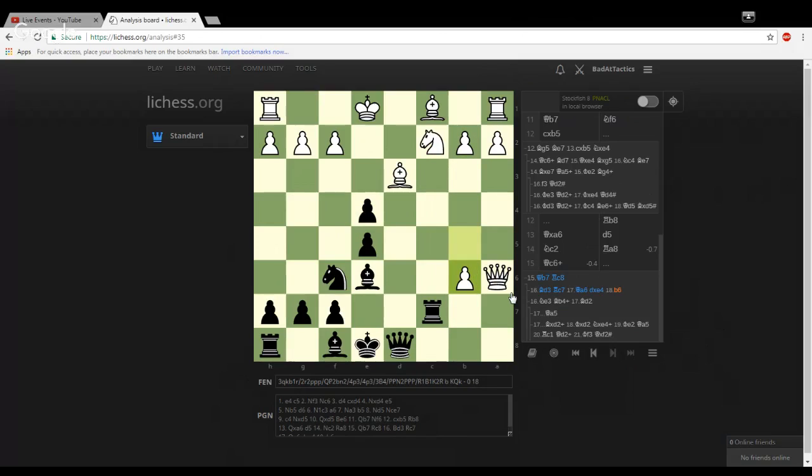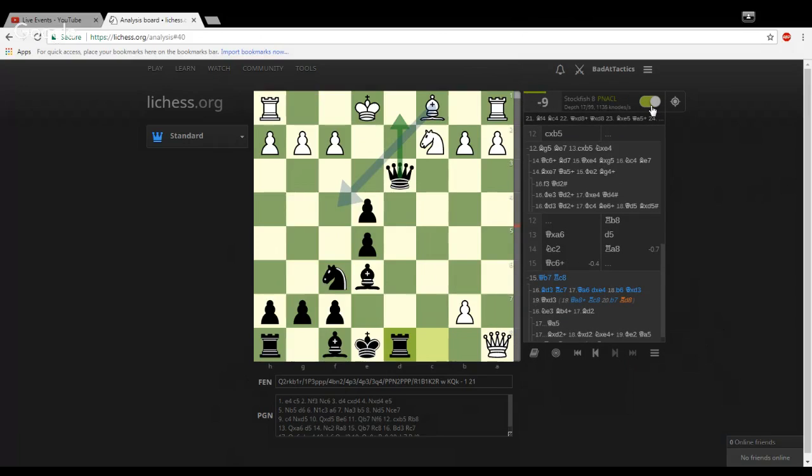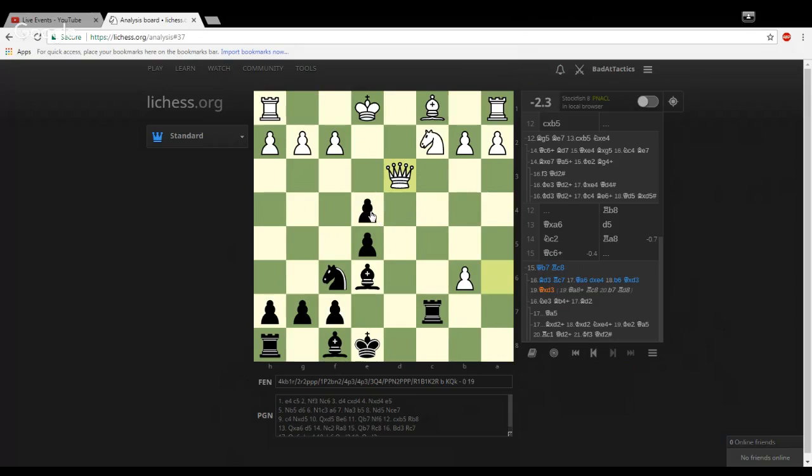B6. Queen takes d3. Queen takes d3. It says if instead rook or queen a8 check, we have c8, b7, d8, threatening mate. And then what is this? Absolutely crushing. So queen takes, and you can see already here black has an amazing advantage.